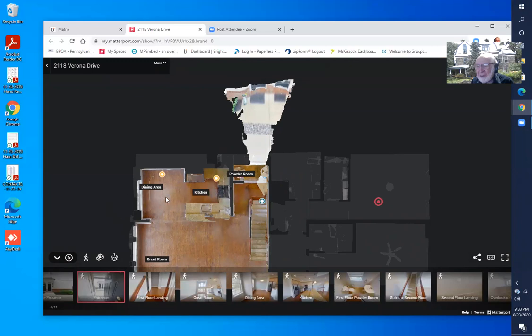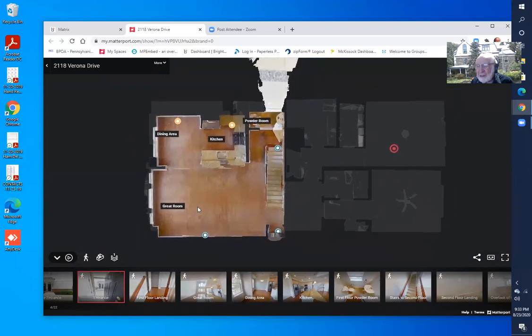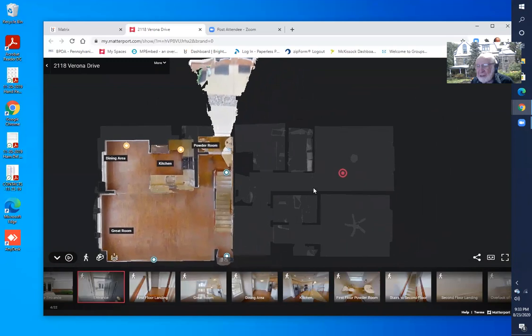So we have the dining room, dining area, the great room, and the kitchen. Now, notice this area here that you can't see. That is part of the other apartment unit. So we'll see a little bit more about that in the dollhouse.